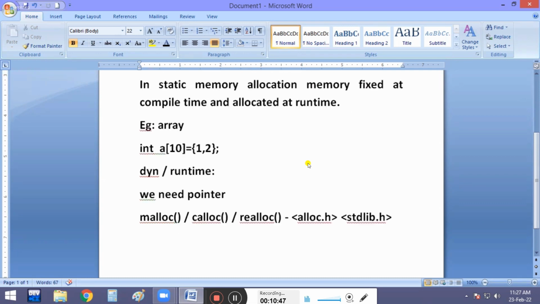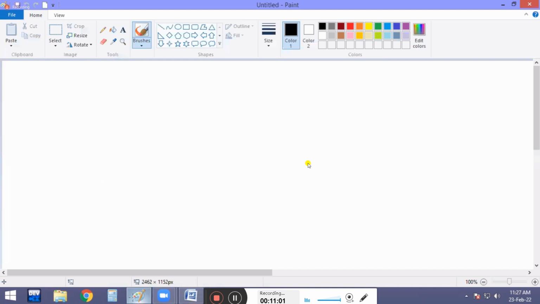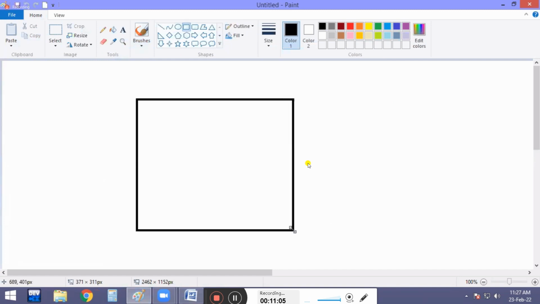Next, one more important thing, guys. This dynamic memory, where is it created? Only in the heap area. Remember, everybody, dynamic memory is always created in the heap area only. We have already discussed that the computer memory is divided into 4 areas.